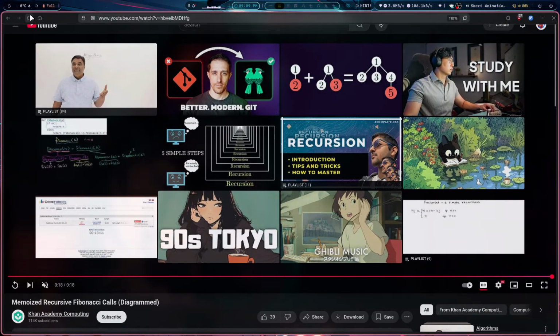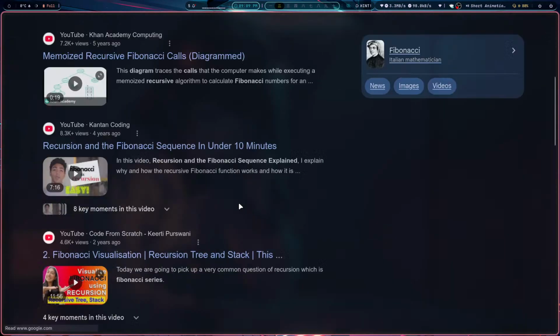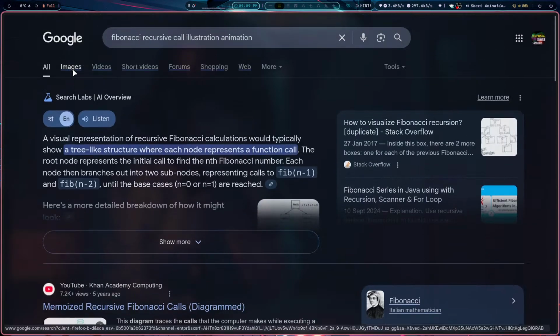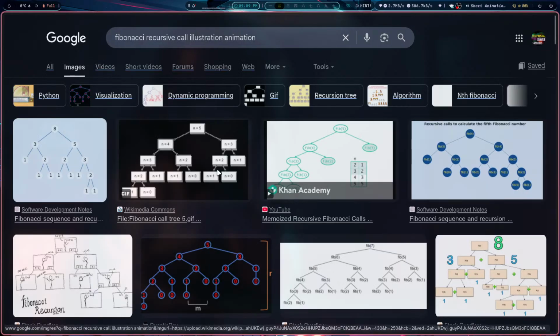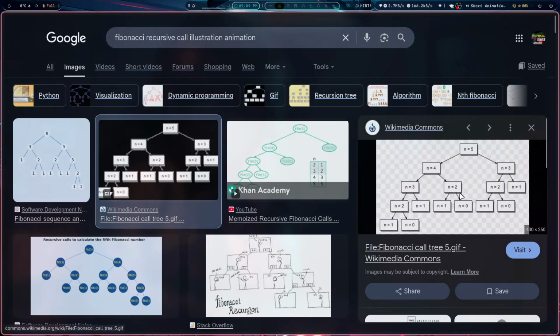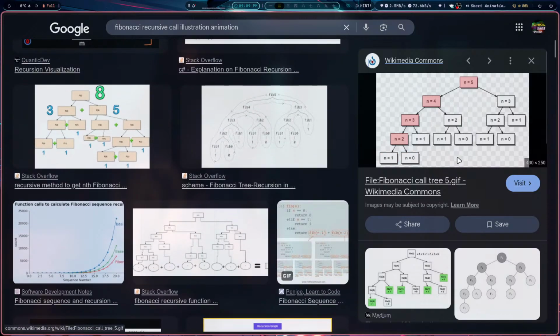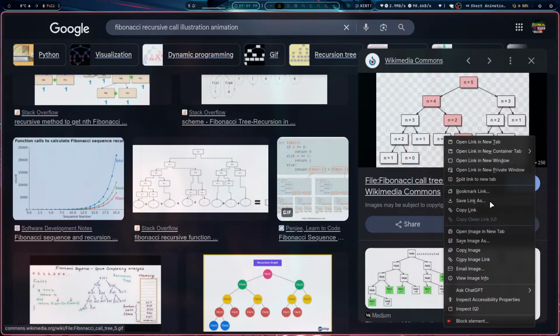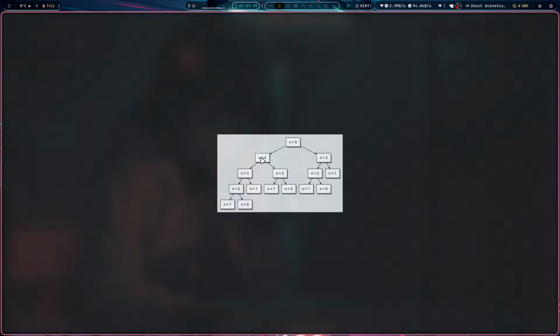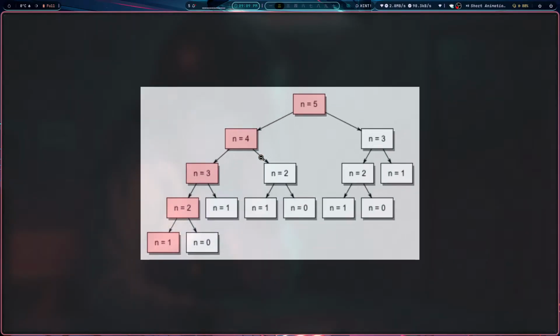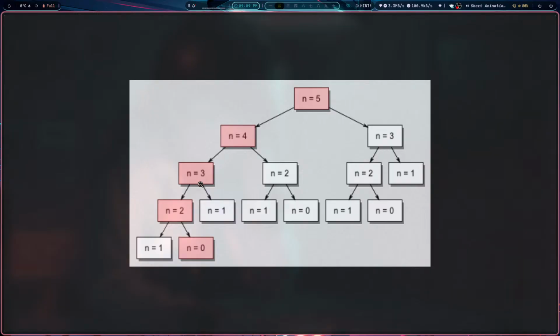एक और एक animation देख लेते हैं. Let's go and check one more animation if we have it. Yeah, this is another, not an animation, but this kind of works. Branching sequence. Yeah, this is actually an animation. Animation tab. So 5 to 4 to 3 to 2 to 1. Then you basically go in the back and you just go to 0 and 1.